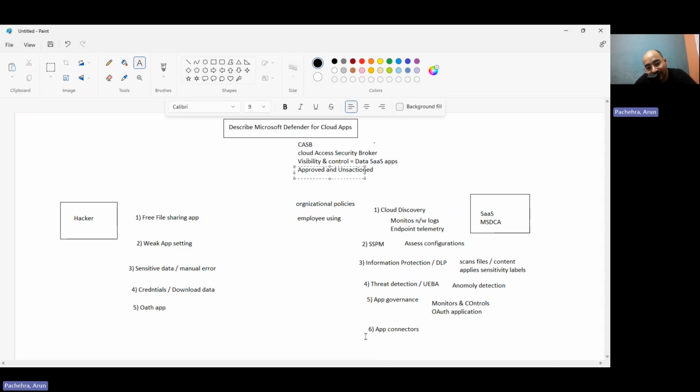These are API-based connections, like for your Office 365, Salesforce, GCP, AWS, Dropbox, all those things. And once connected, Defender can see inside the app. It gets maximum insight: activities, configuration, files, and even security posture. Without connectors, you can only see network traffic. With a connector, you can see deep-level events. This will help to take the necessary actions and figure out all those kinds of issues, setbacks, human error, or influence of the hacker, right?